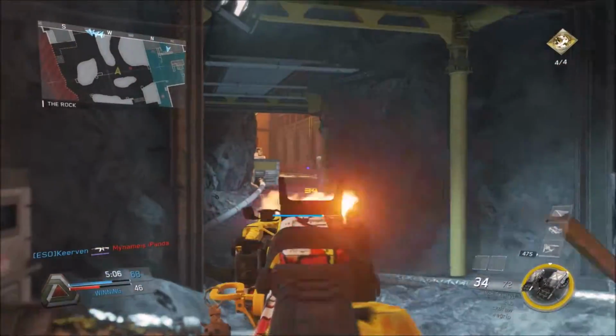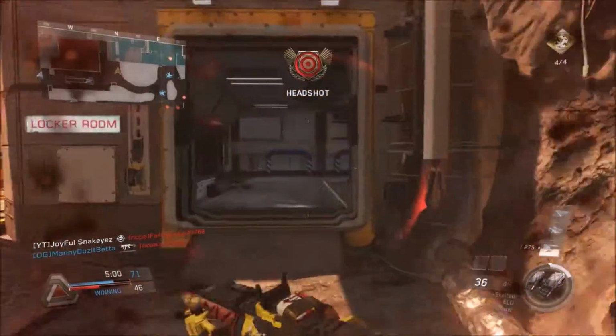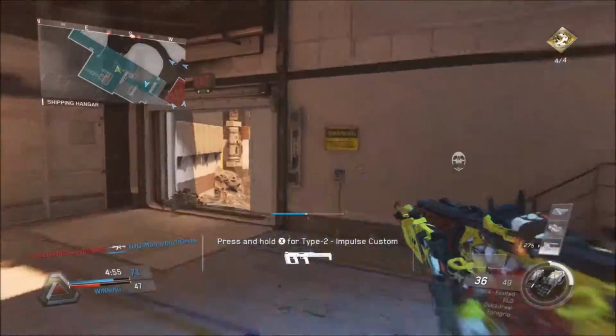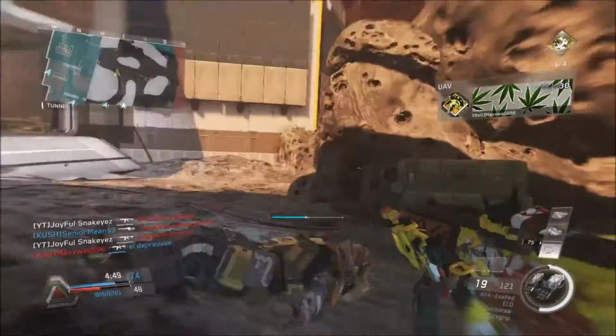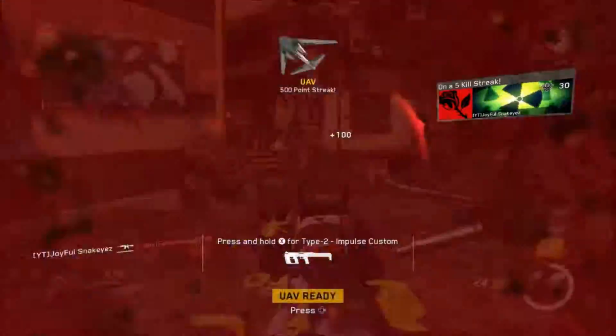Alright, hold on. Oh gosh. Oh my gosh. Get wrecked. I love FTO jump. I like phase shift more, but FTO jump works when you don't have phase shift. Alright. Oh, double kill. There you go. I need them double kills, even though it's only four. I already completed it.